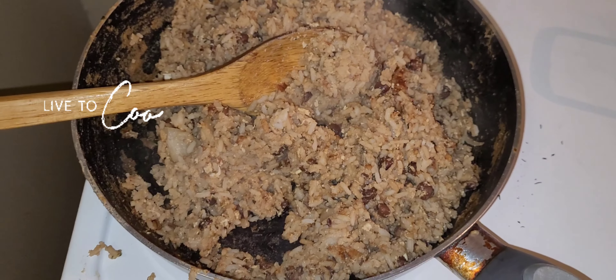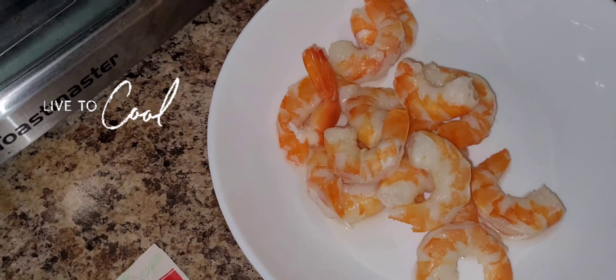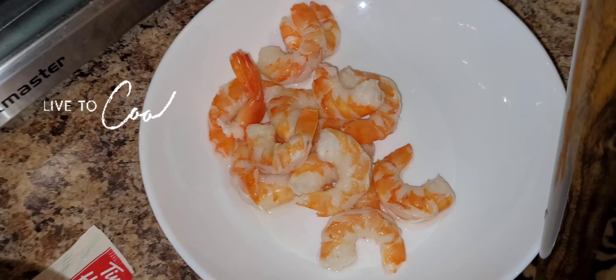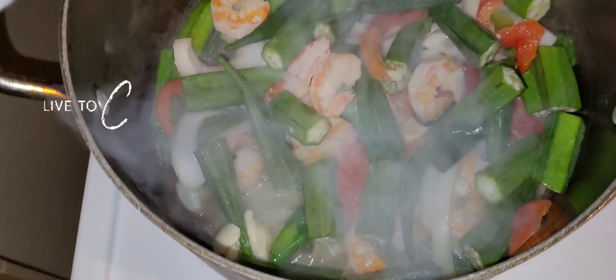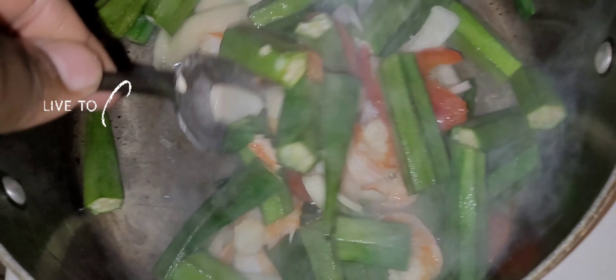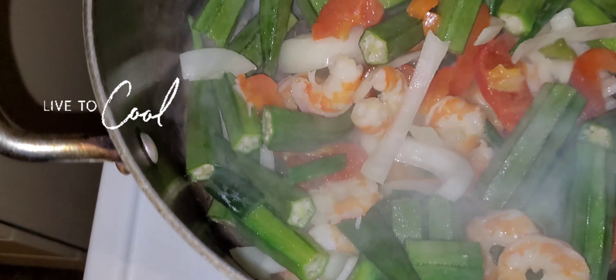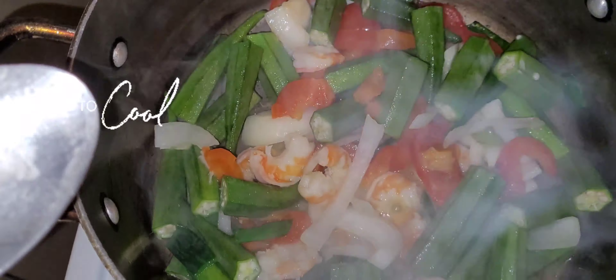Chef daddy back in full effect! Today on the menu we have some egg fried rice with some provision and some saltfish. Right now we have the okra and the shrimp in the pot, with a few vegetables — some scratch banana pepper, bun man, thyme, and a little bit of skellion.